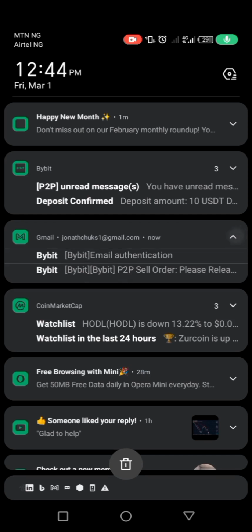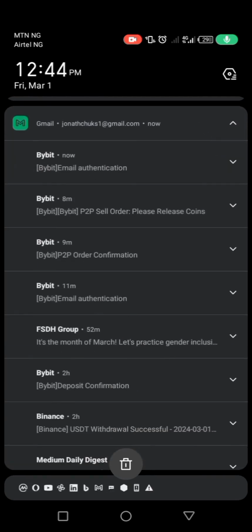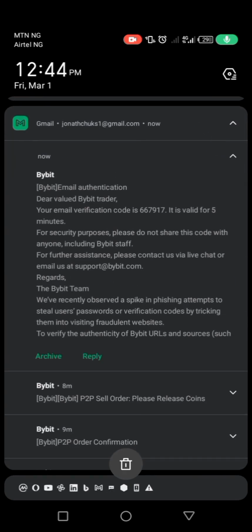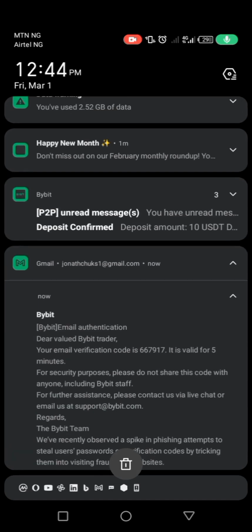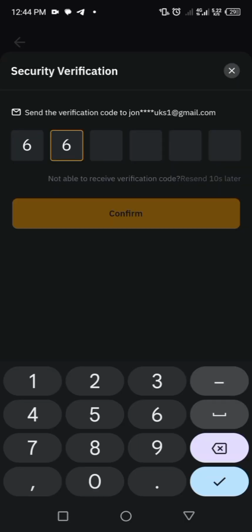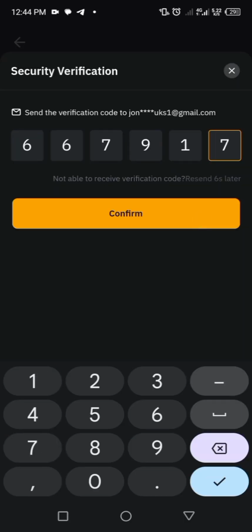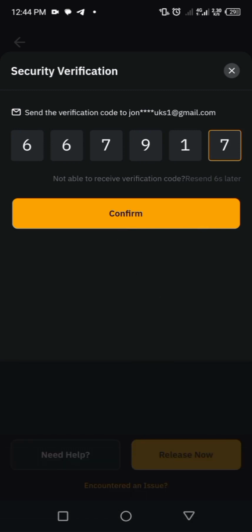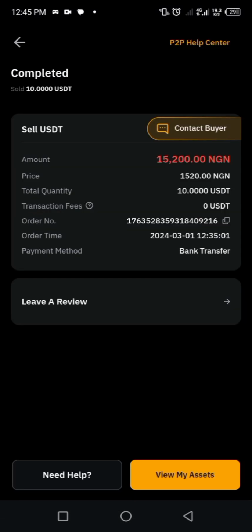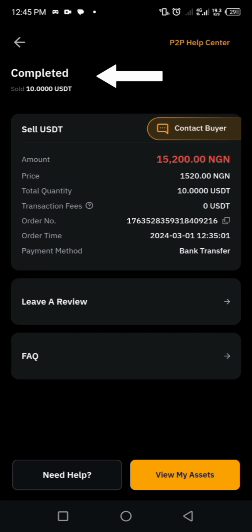Look, the OTP just arrived. Let's copy it, guys. Let's copy the OTP. So the OTP there is 669-67917. As simple as that. Let's go there and input it in this section. 67917. Then click on continue and that's it, guys. I think we are done. Yes, we are done. You can see completed.